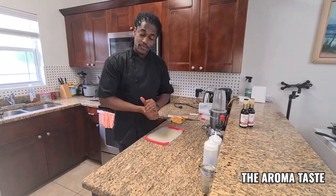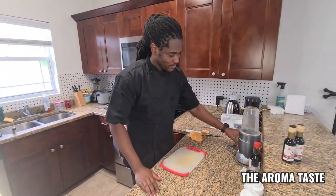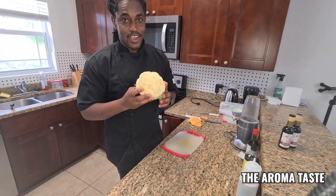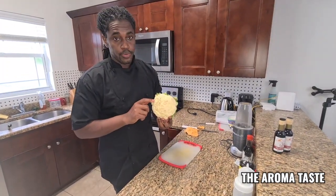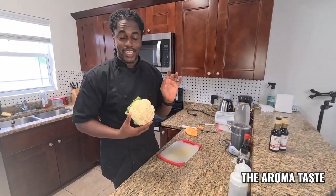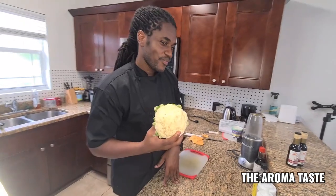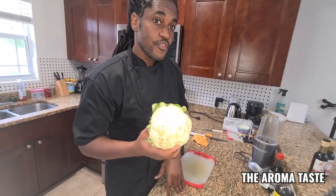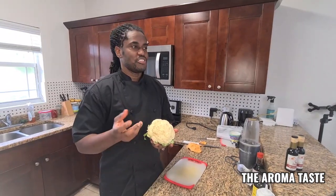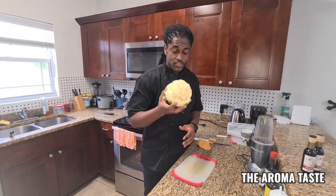Today we have really special ingredients. You know what that ingredient is? Cauliflower! You know, they come in a lot of colors — yellow, purple, green — this is the white one, I think this is the original. So what I'm going to do today is a barbecue fried cauliflower. In the vegan world we call it cauliflower wings, fried cauliflower wings. Some people say, oh, it's trying to make it sound like it's meat, but I'm going to do a barbecue fried cauliflower.